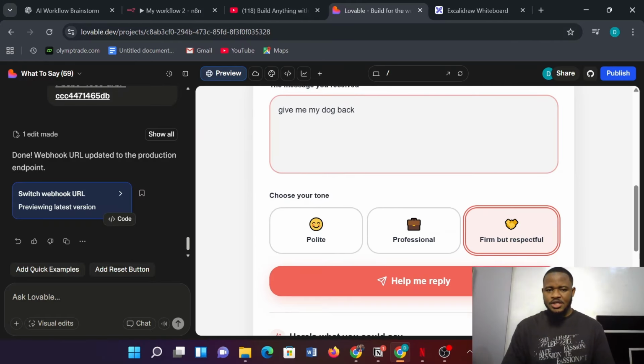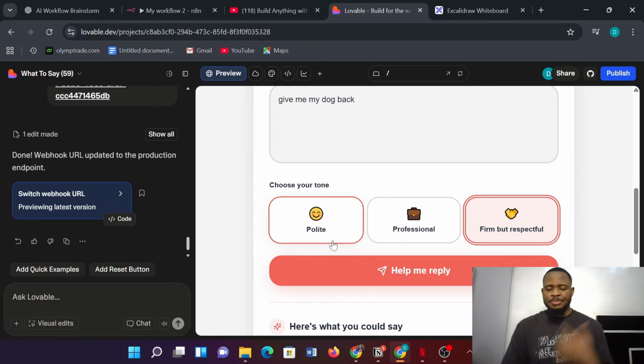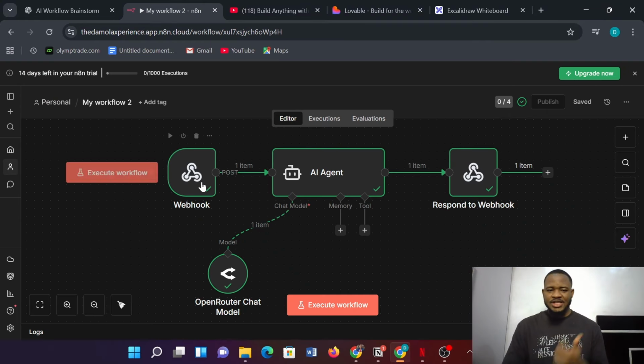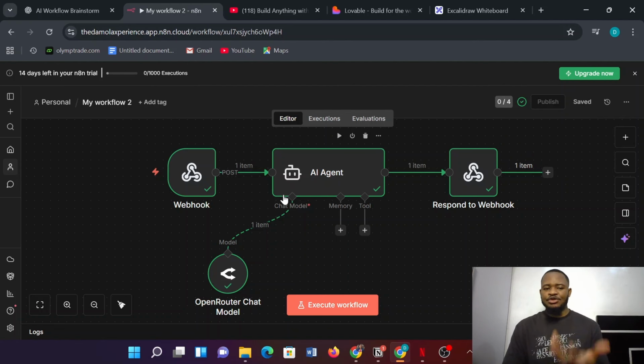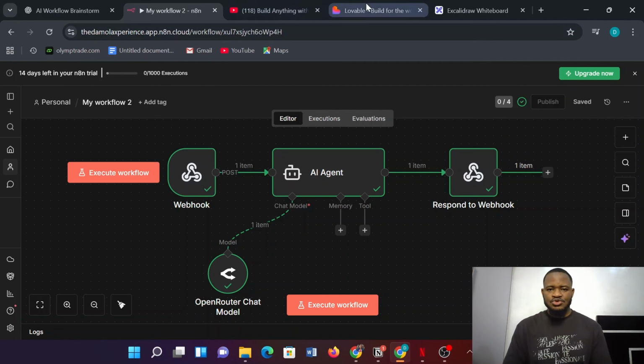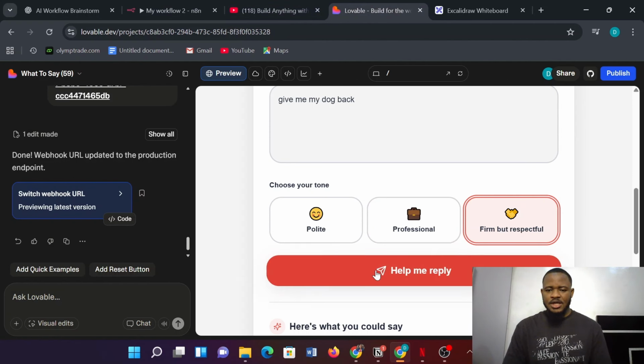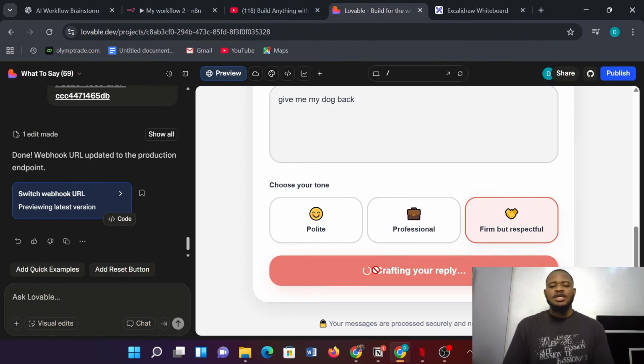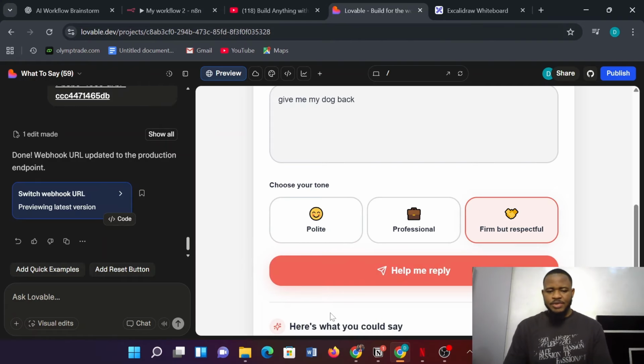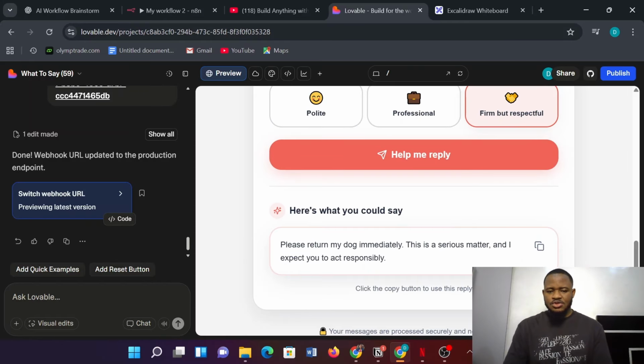So let's try this. Previously I had to always come back and activate the workflow. But now, since I've published or activated my workflow here, I don't do that again. So what I need to do is just interact with the site here. And if I choose help me reply, it should give me a response back. You can see. So now, it's not my dog. And so now you can see this is a response.